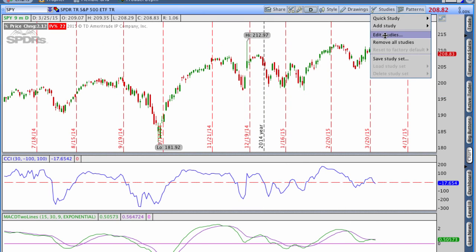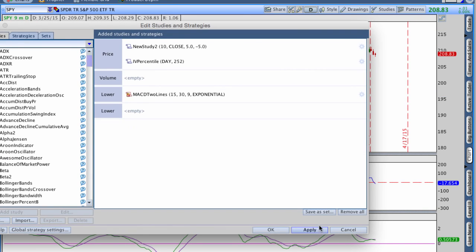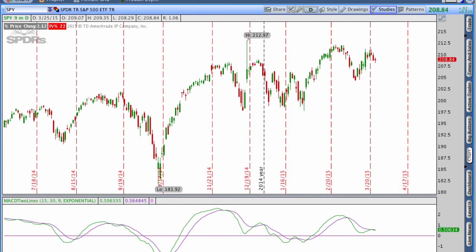So what I'm going to do here on my charts, we just have a chart up here of the S&P 500, and I just want to show you a quick MACD indicator. Down here in the bottom section of the video, you can see we have these MACD two lines, which show a little bit of divergence and convergence, which generally signals a move in the market. What you generally look for with a MACD signal is the faster moving indicator, the one in green, to cross above the slower moving indicator, the one in purple. When you get this cross, that's a bullish cross, and it would basically signal that the market is ready to go higher. You can see that generally held true through this signal here on the S&P 500.